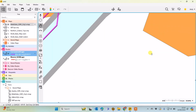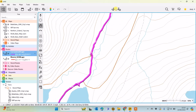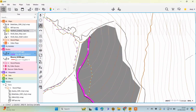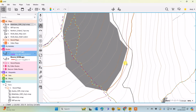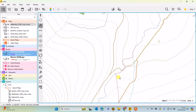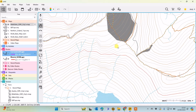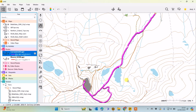So I'm just zooming in close there. It is a digital map, so it does keep its clarity. I'm just going to zoom out and go back up into the hills here, just so it gives you an idea. And if I hide the route, you can just see these are paths that are shown. We haven't actually got a legend or a map key from TwoNav yet for the OpenStreetMaps. I have requested it, to see if they would be happy to produce one, because it would be nice if we had a map key. So hopefully that may be something that comes in the future. So I'll just put that back to the route again.